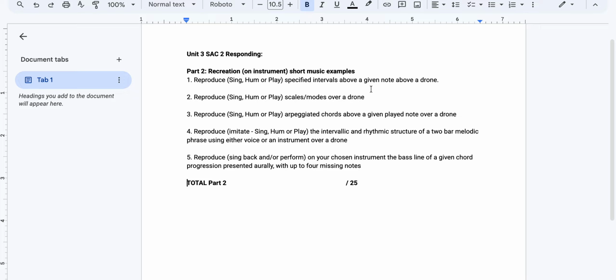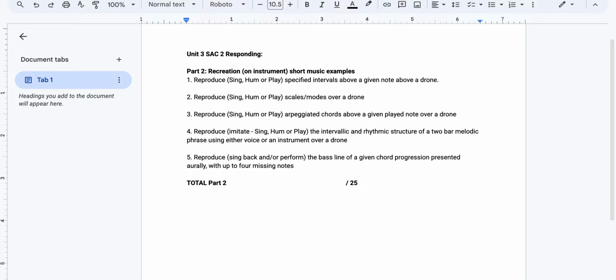And I'd give you a mark out of 5 for that. And the last one is on your chosen instrument. Don't worry about that one. That's not quite right. So the same thing. Sing back or perform on your instrument the bass line of a given chord progression.